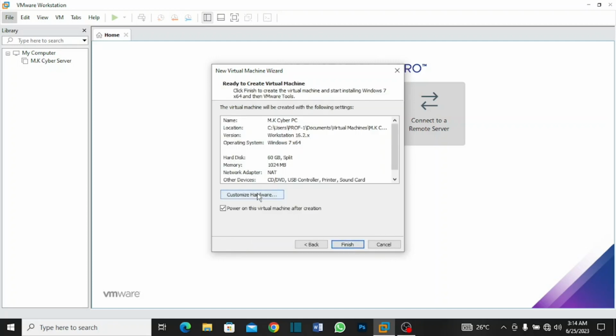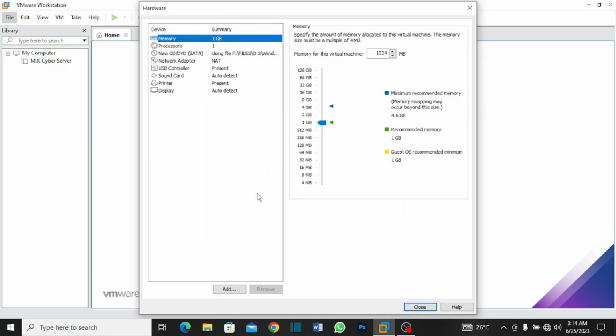Click on Customize Hardware. Then click on the network adapter to change from NAT to bridged.